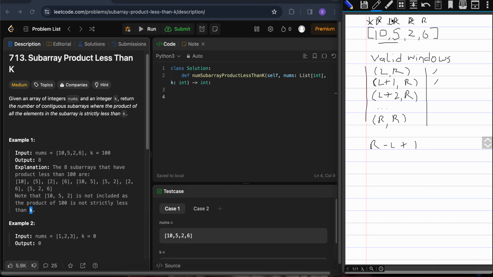Right is 1, left is 0. So 1 minus 0 is 1, plus 1, 2. In this window, we know the answer is 3. Let's try this formula. Right is 0, 1, 2, 3. So 3 minus 1, which is 2, then plus 1, which is 3. That gives us 3. So using this, we're going to attempt to solve the problem.